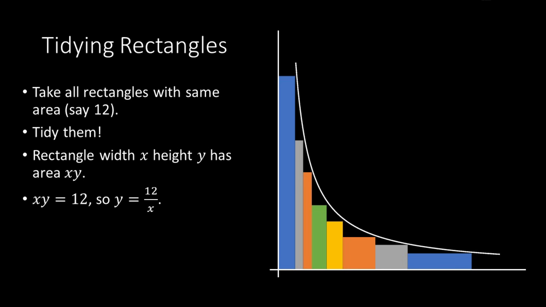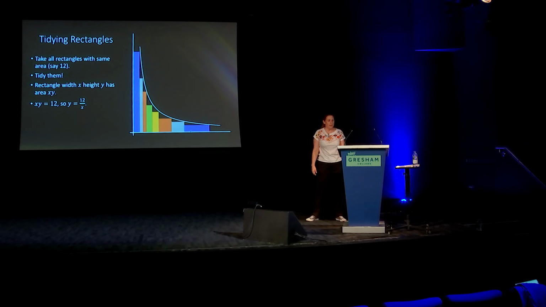Well, that's exactly an example of one of the hyperbolas I mentioned earlier, right? So tidying rectangles in this way results in hyperbolas. I mean, okay, it's half a hyperbola. You'd have to add in rectangles of dimension -4 by -3 if you want the other half. That might be a little advanced for child's building blocks. But anyway, this is how you get this hyperbola.